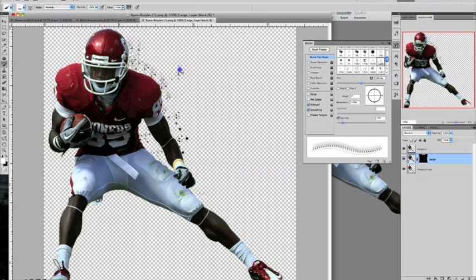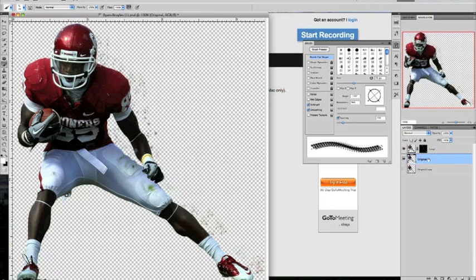You don't have to go too much onto it. If you do too much, you're going to get the outline back, which you're not going to want. You just want to do enough to make it look realistic. Now if you're using some whites like right here in the knee pad, it's going to be a little harder to see on the transparent background. But we'll also take care of that in the next couple steps. A little bit up here. Keep some around this cleat here. There's this cleat there, there's this cleat here. Okay. It's never done, it's always a work in progress.